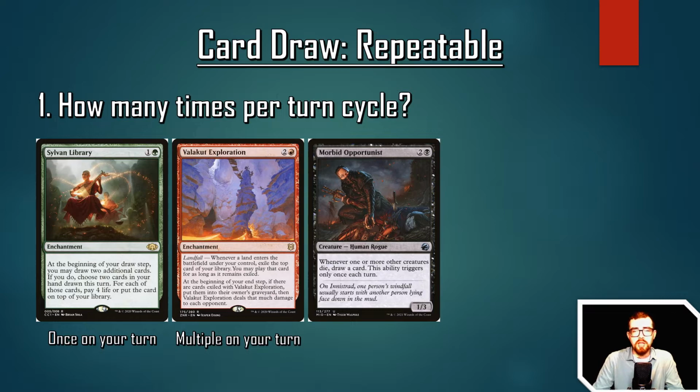So you actually can have it trigger on opponents' turns, and if your deck is built like that, let's say you're playing Aristocrats, you will be able to trigger this pretty much every turn. So it says once each turn, not once just on your turns.